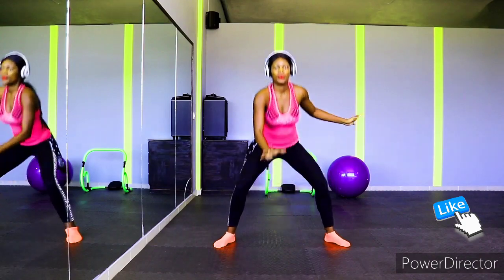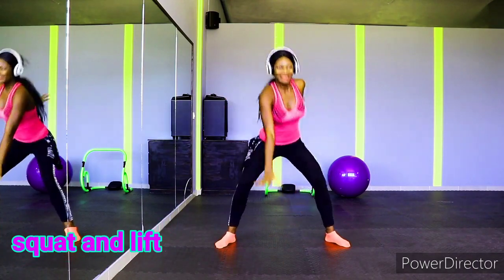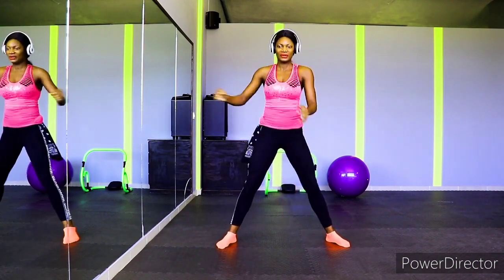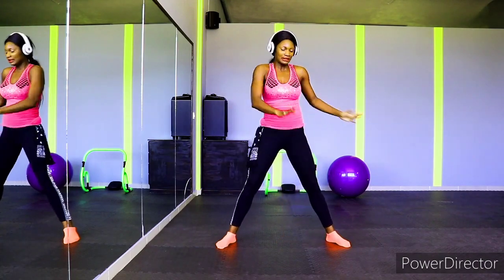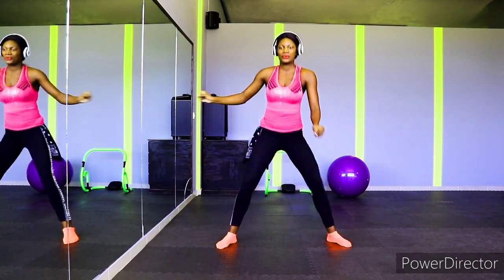Let's do this. All right, so this is a 10 minutes cardio fat burn workout. So let's do this. We're gonna burn tons of fat calories all together. You can do this at home and you will not be worried about disturbing your neighbors, your downstairs neighbors, if you're someone that lives in all these tall story buildings.